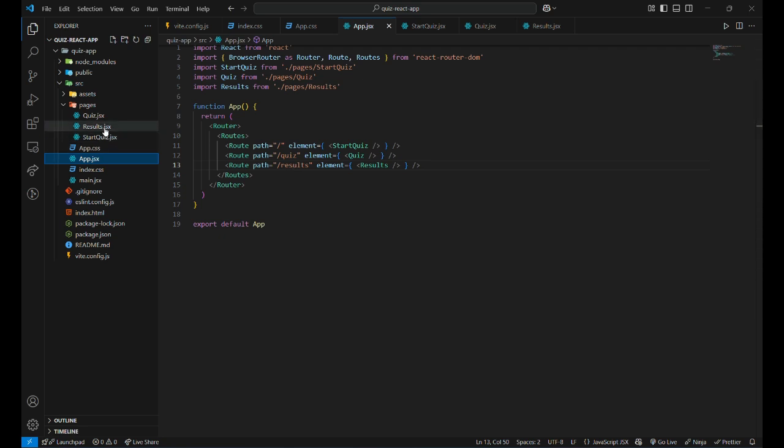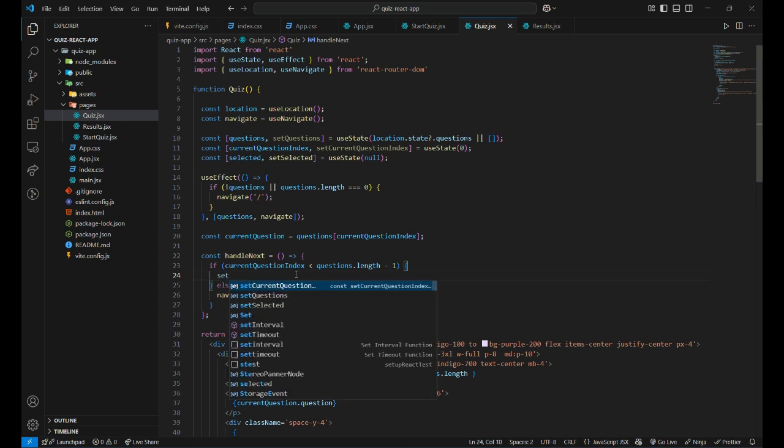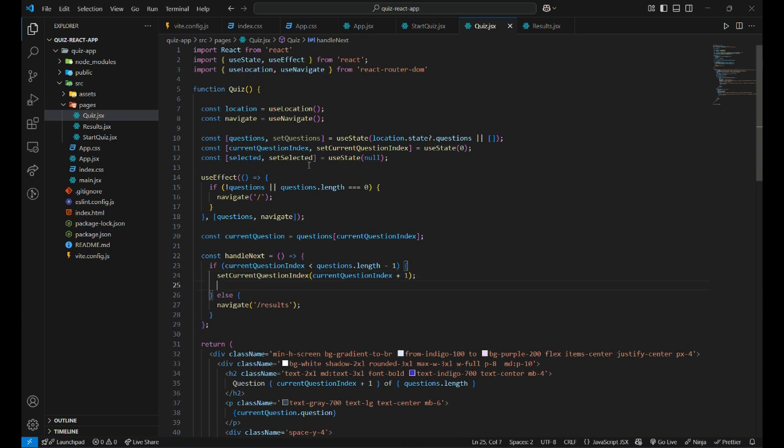That's the path name. So in that case we'll be redirected to the results page, and here I'm going to set current question index with the current question index plus 1, and I'm going to reset the selected answer.